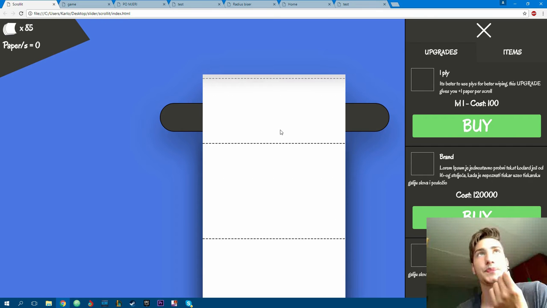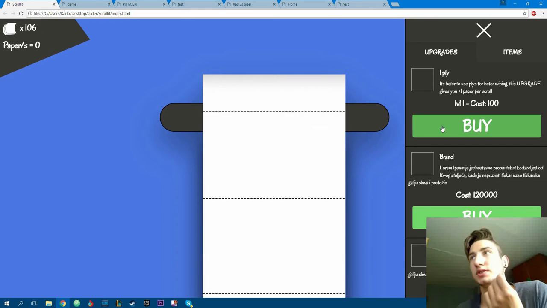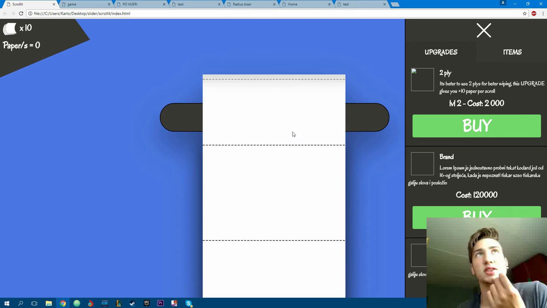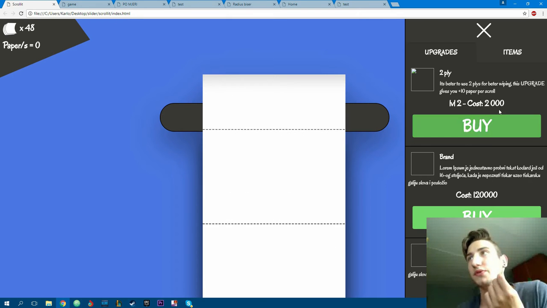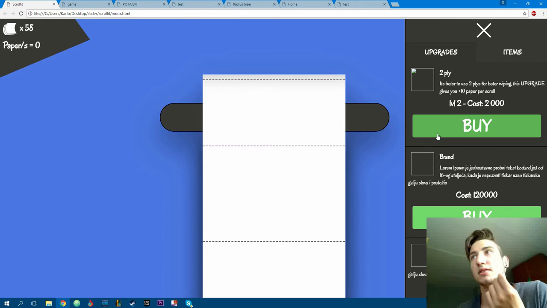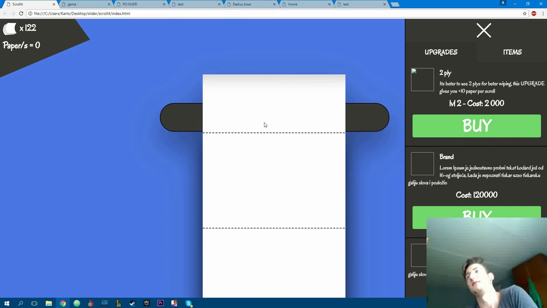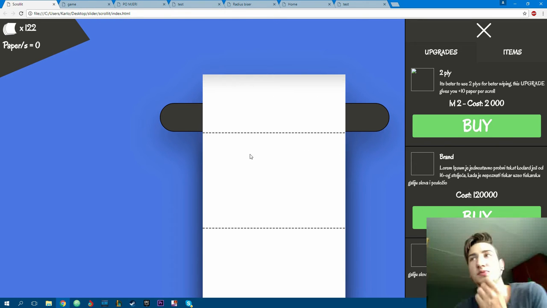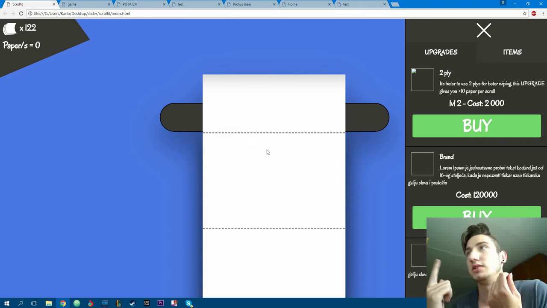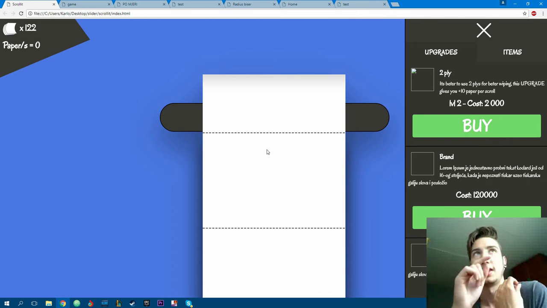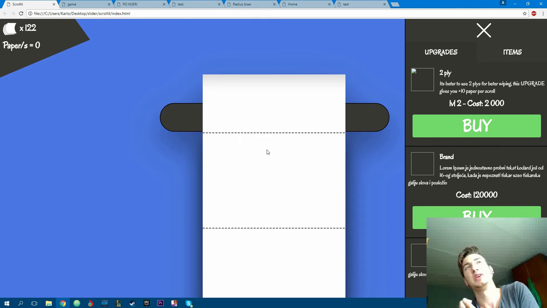So it's going to work like this. You scroll, you get enough paper, so you buy this, and then when you scroll once, you can see it gives you 2. If you pay 2,000, but now you cannot pay because you don't have enough. When you grab enough, you will be able to pay, and then you will be scrolling even more. For one scroll, you will get plus 10, so you have 12 per scroll. So one itty-bitty scroll means 10. It will be able to play on mobile devices, so watch out for that. And so those are the upgrades.